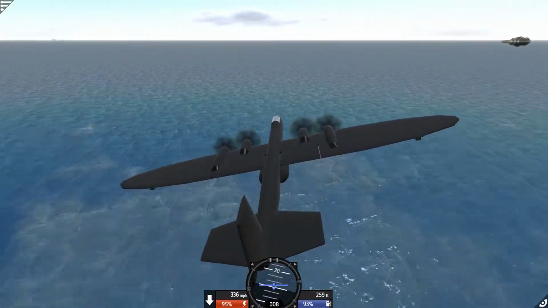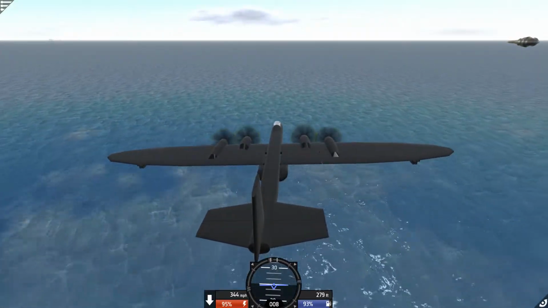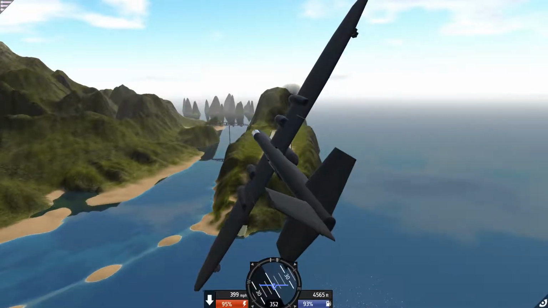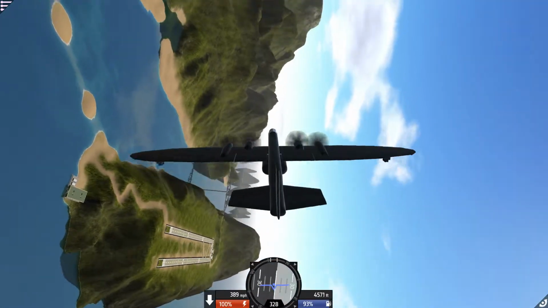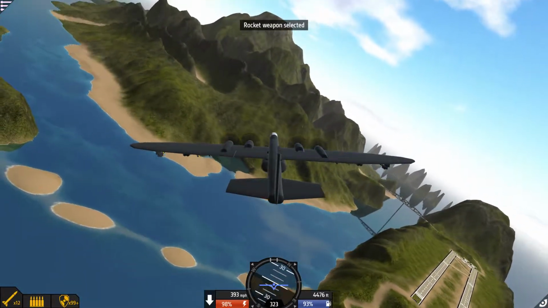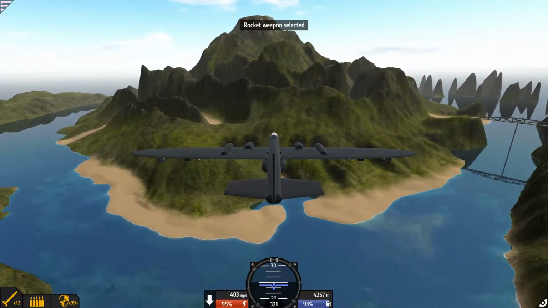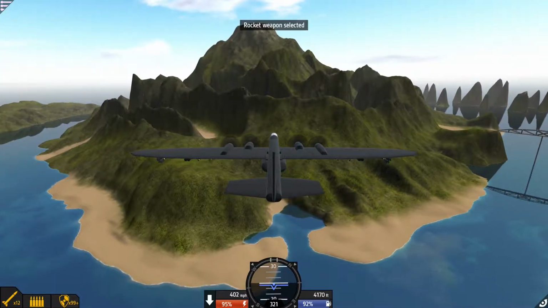Alright, so we're just gonna tab over to the convoy, and we can destroy that with the remaining load. So here we are, just use location to pop over. And once we find the convoy, we can just unleash everything on them. We still have the 84 rockets in the rocket pod and 12 rockets. We'll just use the rockets first and save the rocket pods.